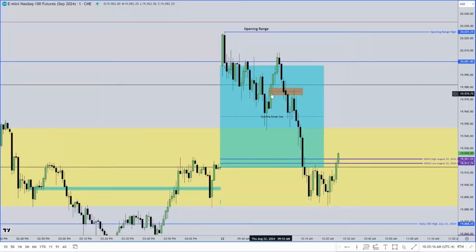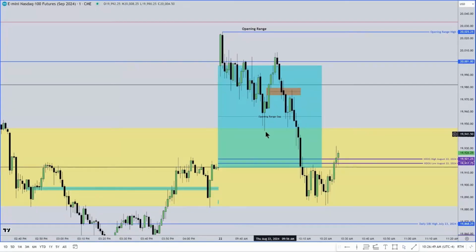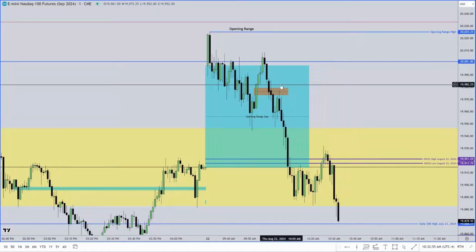So how will we use that fair value gap if that narrative and logic is in play? Wait for it to trade down below it, then trade back up into it. Then how would you want to see price deliver if it takes out that low? If it goes below that low, the style and the characteristic of that delivery should be sudden. It should be quick. Does that look like it's sudden and quick on your chart? And here's the SIBI high.